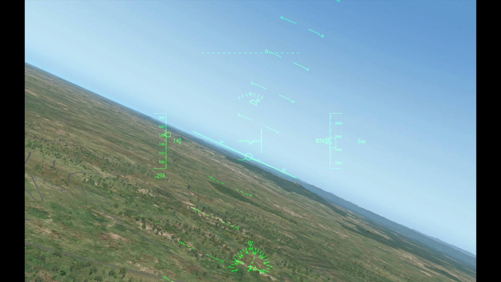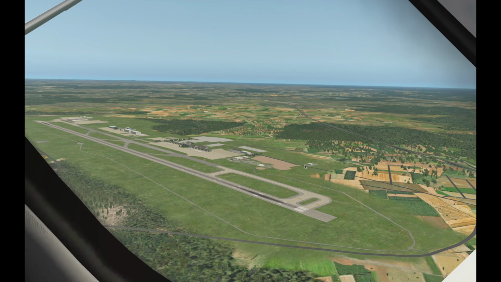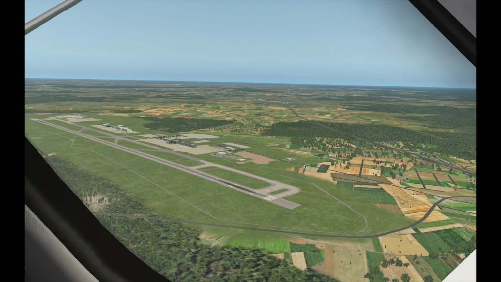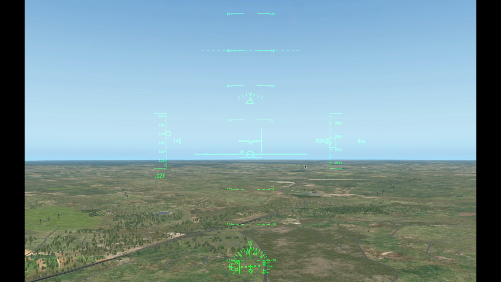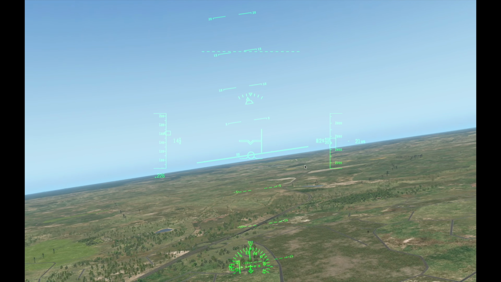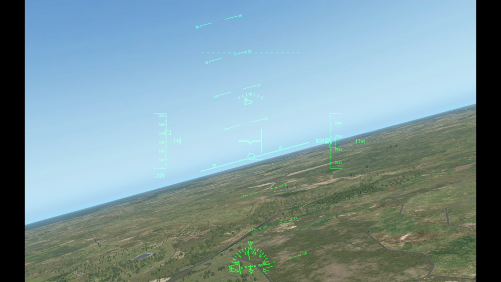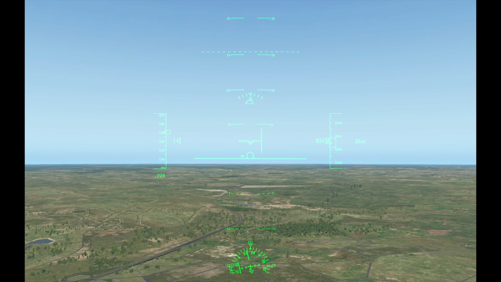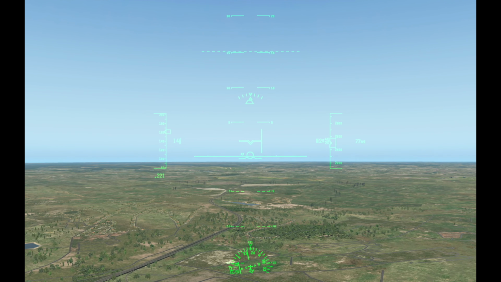Because I know the landmarks around Greenville-Spartanburg, which is my home airport, I'm going to pull the power back just a little bit because I don't want to get over 150. Right out here is the Donaldson Center Airport. If I look behind me here, there goes the runway. Now, you can see that runway is a little tight, so I'm going to go over here to 230 and get away from the runway a little bit so I can do a 180 turn. And this is where the control wheel steering really proves itself.